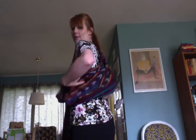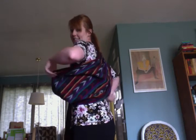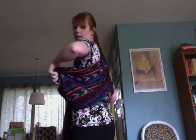Wow, you are welcome for this amazing pattern mixing eye candy pleasure that I am giving you today. Whew, sorry. Okay, you want to make sure it's not twisted in the back. So it's going nice and wide across my back, and there's no twist in the sling. I want to get my rings pretty high on my shoulder.